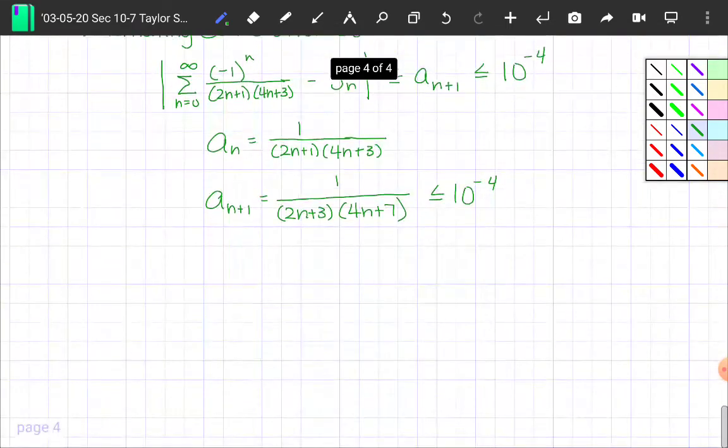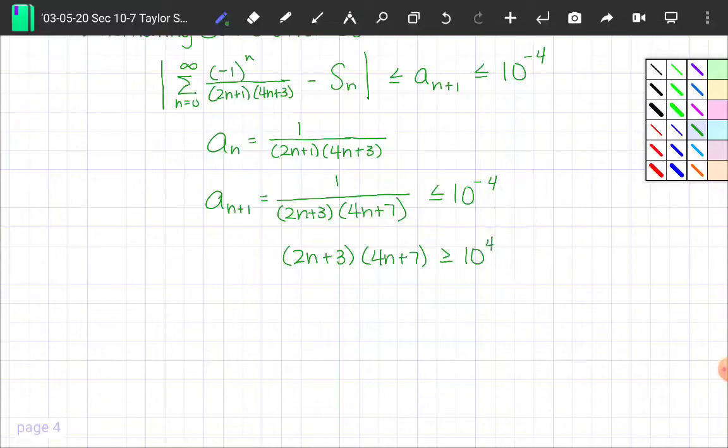Now, there's different ways we can go about this. It's essentially kind of a guess and check, although with technology we can use graphing calculators to help us figure out what a reasonable n is. And one thing that I can do, I can flip both sides here and say just the denominator then. But if I'm going to flip it, remember the inequality flips too, and then 10 to the negative fourth would flip to 10 to the fourth. So let's see here. What can I do? Like I said, you can do a little guess and check and just see what reasonable n's are to start with.